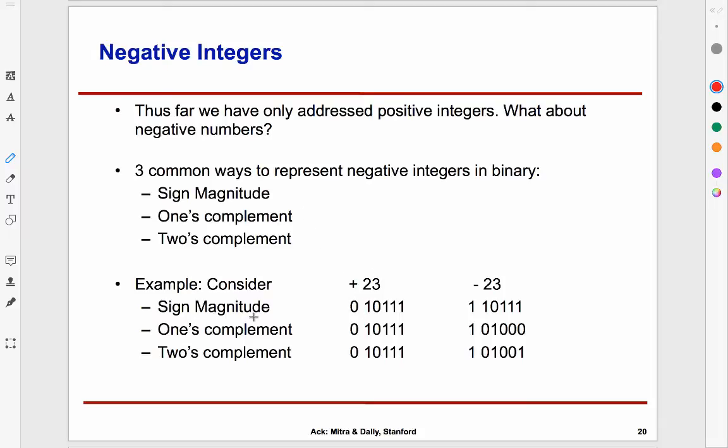So the way sign magnitude works is the following, as the name implies. I have the magnitude, which is positive, and then a separate sign bit. So 23 gets implemented as the magnitude of 23, which is 10111, and then a sign bit, and the convention is 0 is positive, 1 is negative. So 0 10111 is +23, and 1 10111 is -23. In each case, the magnitude part is the same. So this part and this part are the same. It's only the sign bits which differ.